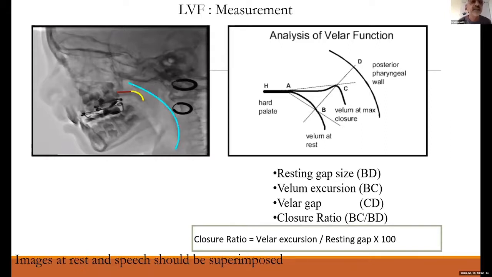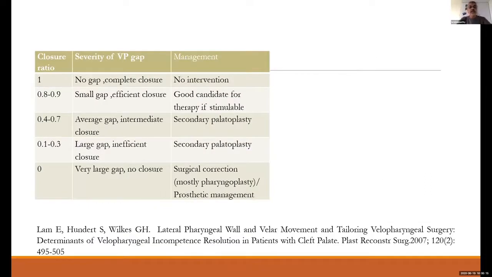Next slide, please. Based on this particular article, we have now combined the closure ratio values that we get into different categories of severity. So this is what makes this a useful tool, not only for your diagnosis, but also for your management, and later on for post-op analysis to see what has happened. I hope we will get a chance to discuss this in greater detail in the next one. So if you have one, obviously you're a happy home. If you have zero, you have to really worry what to do.